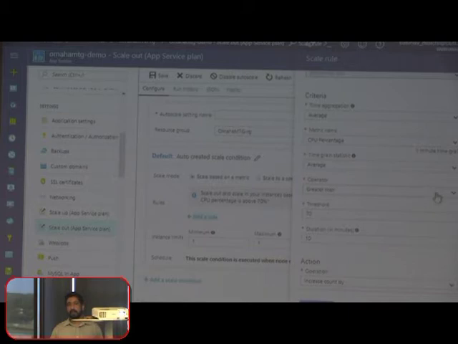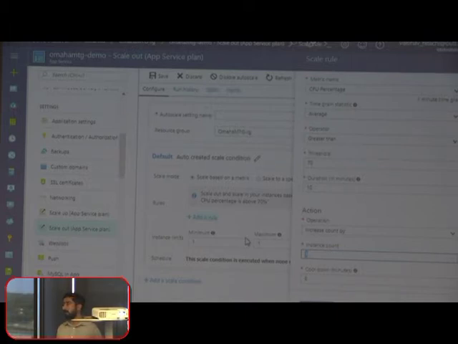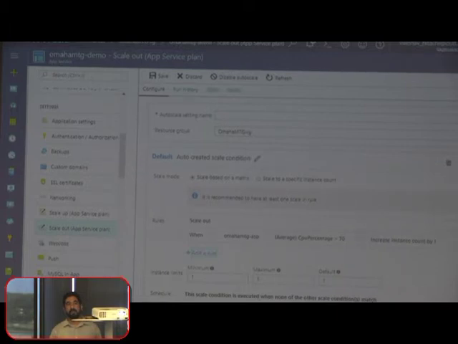We can choose the operator value also greater, like I have chosen here that I want to scale based on my CPU percentage, and I want it to be greater than 70. As soon as my CPU utilization reaches 70, I want it to wait for 10 minutes, and I want it to go and auto scale it. And I can specify how much the instance count can increase by. I can specify 1, 2, 5, 10 depending upon what I want. So let's keep it for 1.